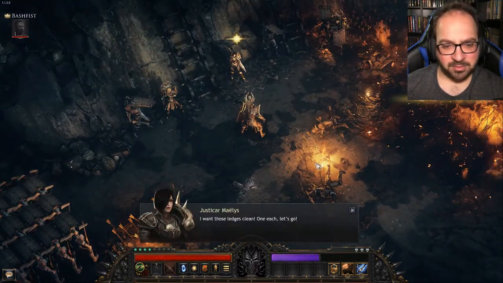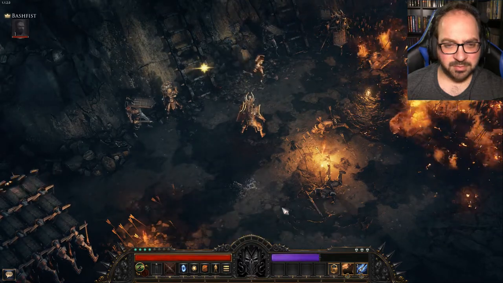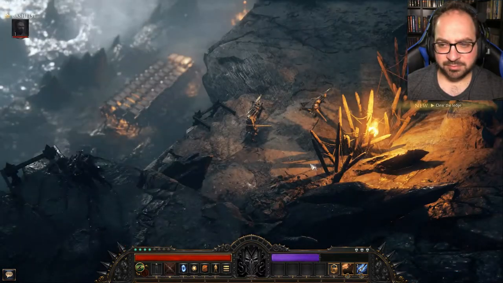I want those ledges clean. One each. Let's go. Okay. To shine. Forward.